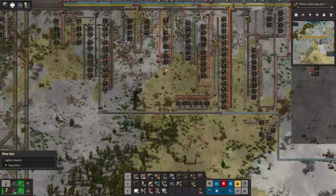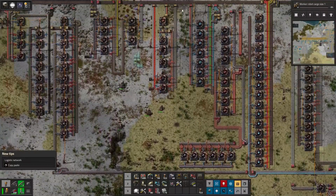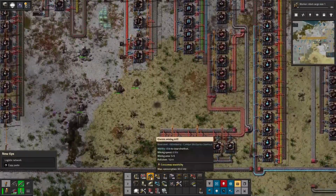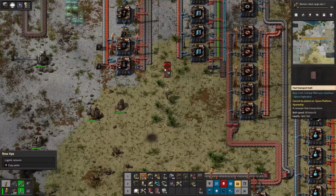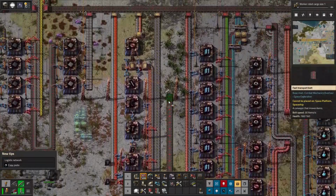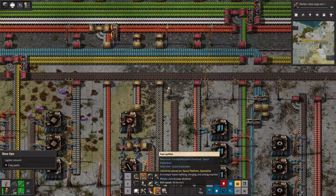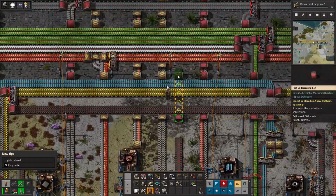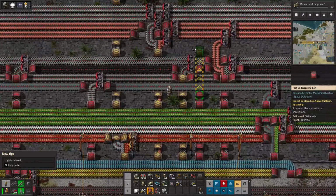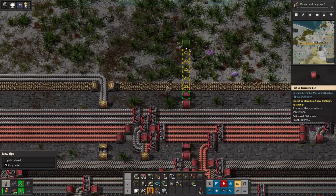Just gonna clear a little space. So, what was it? Through here-ish? That's about... I mean, it's not gonna be pretty, by any stretch of the imagination. Let's actually do it on the other side. We'll do it here. And then we're gonna have to go underneath about 845 different belts. But it's probably fine. If I keep telling myself that, eventually it's gonna be true.